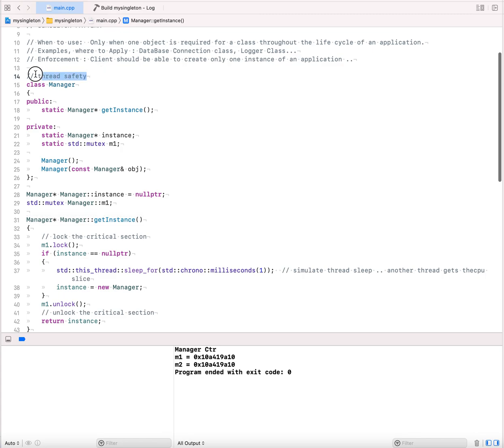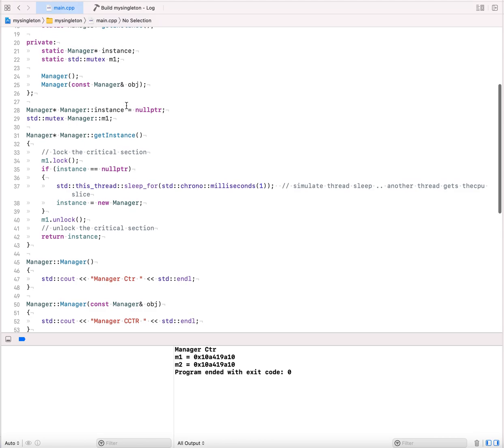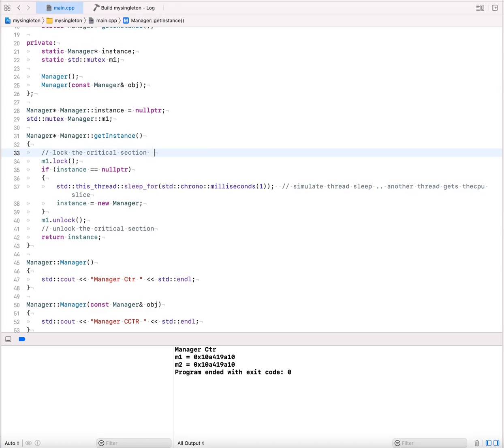Okay, so thread safety you have taken care of by having this lock. But guys, there is one performance hit. Not exactly a performance hit, but yes, you are paying a price.